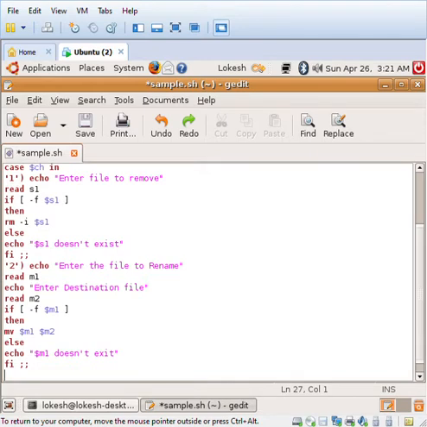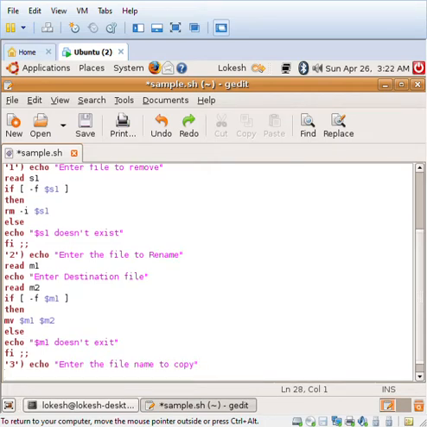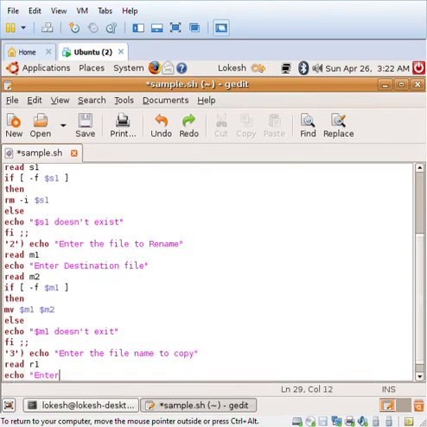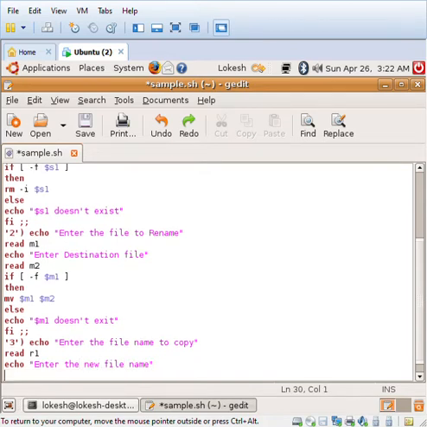So now we'll get into the third option. The third option is we need to copy the content from one file to the other file. So first I'll read which file to be copied, and then I'll display the destination file. So I'll get the destination file name.